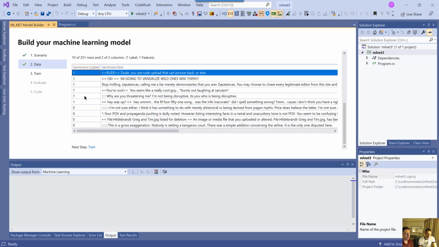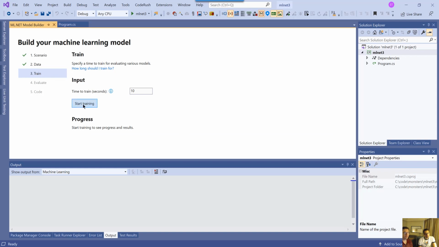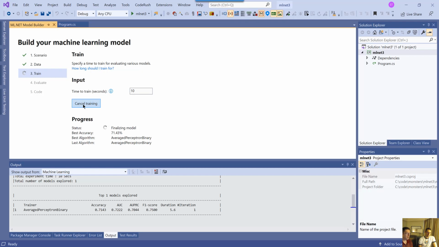So now that we have that, we can go and train the model. And in this case, we're going to train for about 10 seconds. It seems like a weird metric to use, but this is a very small sample size, so we should get relatively good results with that. So what it's going to do is divide up the data behind the scenes, and use some of it as a training set, and some of it as a validation set. So we trained this model, and we got like 71% accuracy, which is not great, but we'll take it for now.